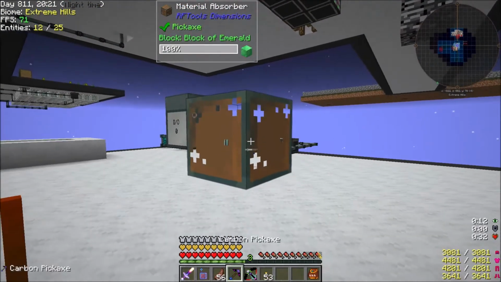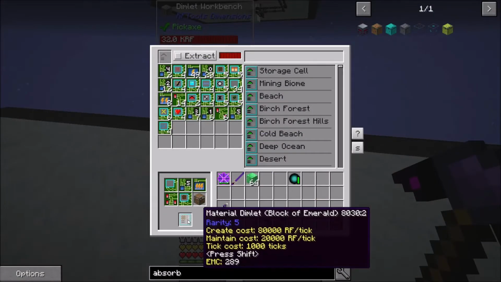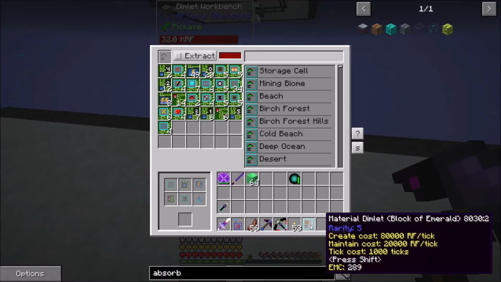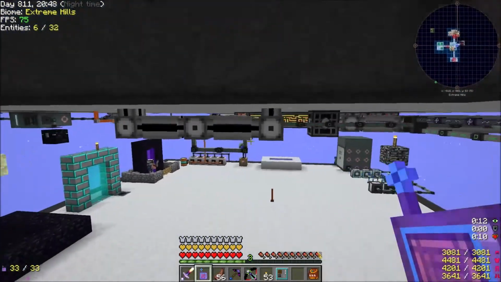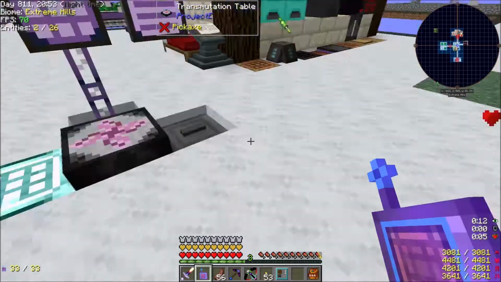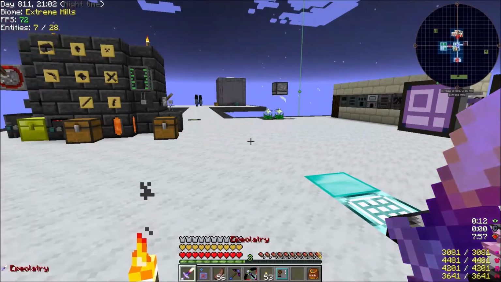Alright, we are at 100%. Alright, so now if we take this over here, put this in here, we now have our block of emerald dimlet. This is going to be expensive. We should have enough power to, let's put this up here in our EMC. Should have enough power in order to run this. If not, we're going to be building a bigger reactor. Alright, so now, as far as what we need to make.